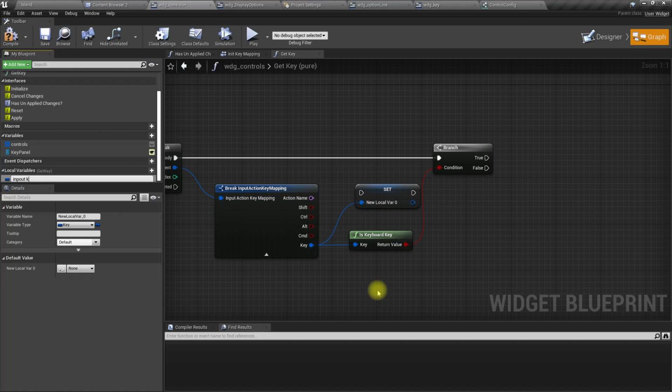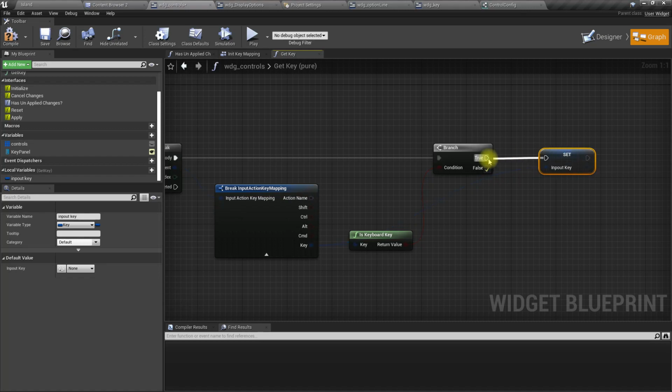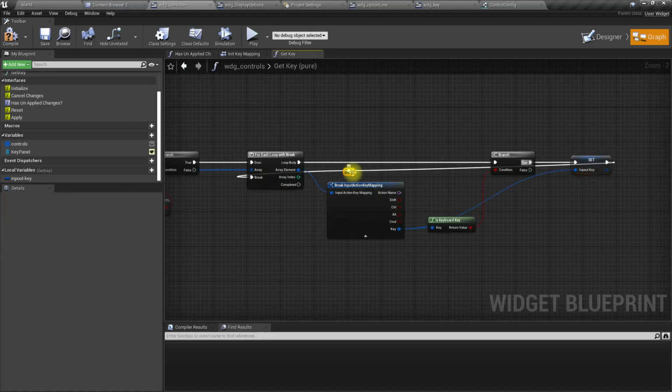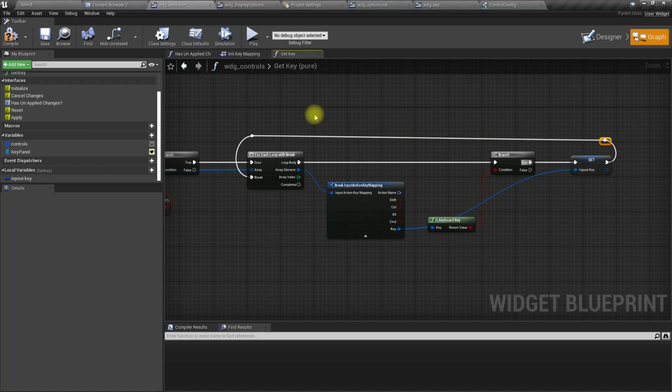Let's call it input key. Set it and break. We don't need to execute this loop further.